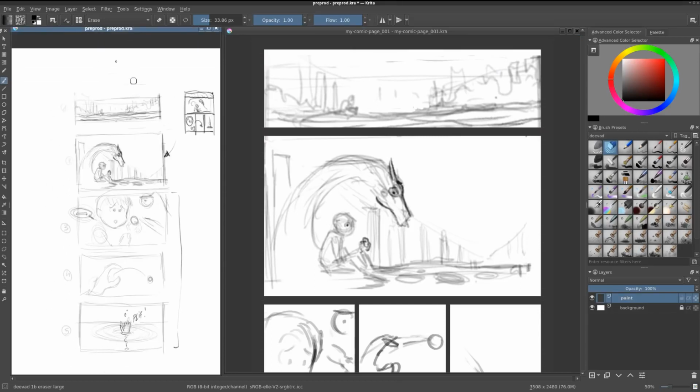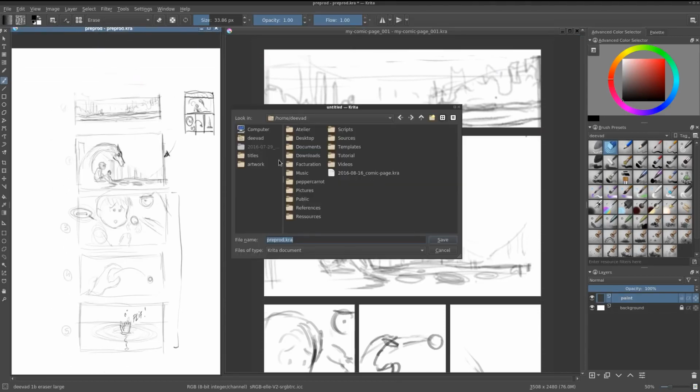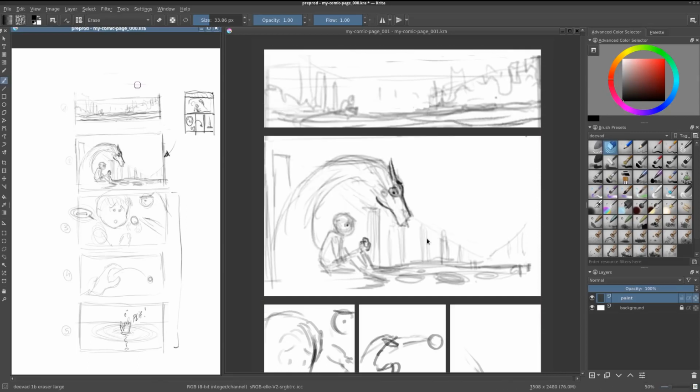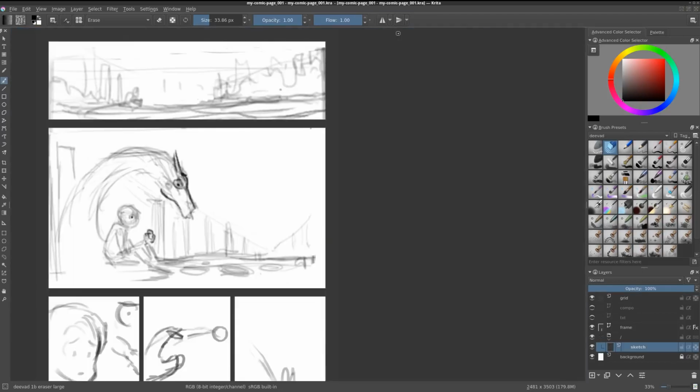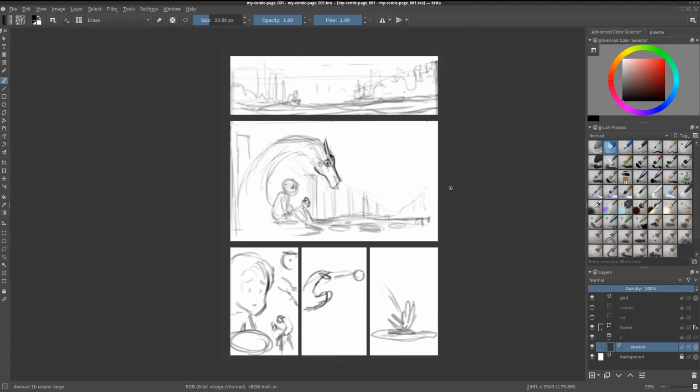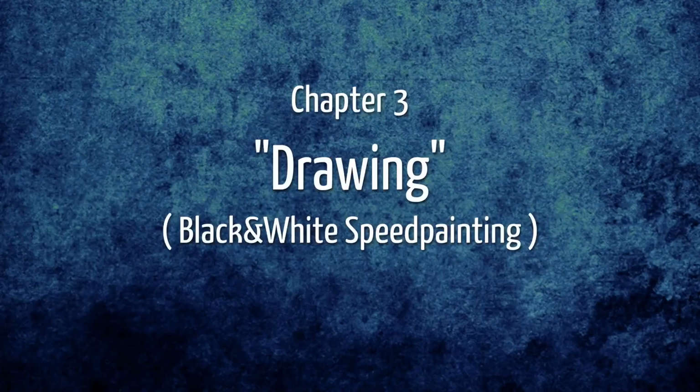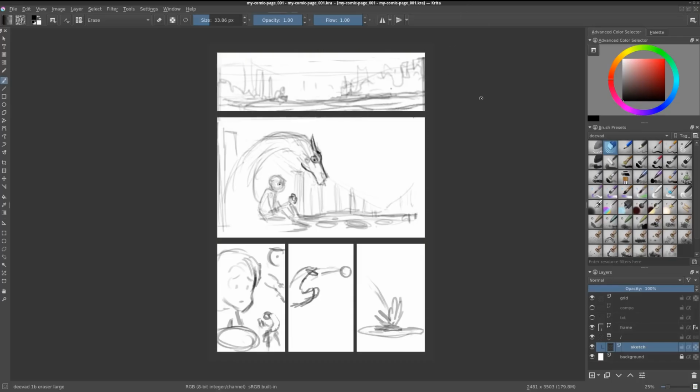This step, pre-prod, I will save it in my artwork. I select my comic page and 00, just to save it in case I need it later, but I don't think I will need it. And for this page, I will save it with Ctrl S too. So now to transform our crappy storyboard into a drawing or a painting, we need to do a lot of work on top of this. Of course, this is not final, this is just the idea.